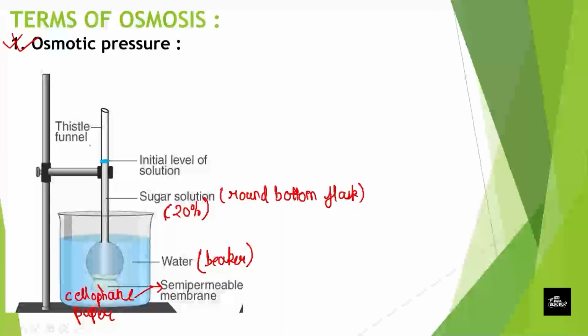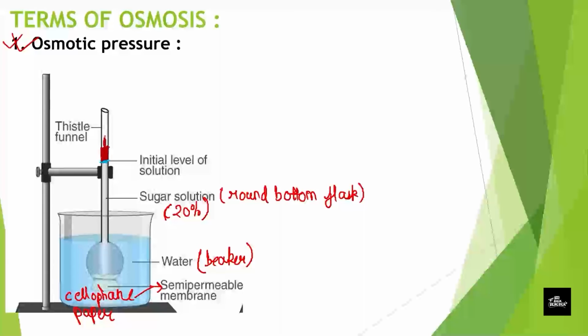Now, the only new thing that we are going to be adding in this apparatus is a piston. Let us draw a piston. A piston looks somewhat like this. I cannot draw it perfectly, though, but it will be easier for you to understand if I draw it like this. So this is the bottom end of the piston, which is inserted and placed right at the top of the level of the solution.